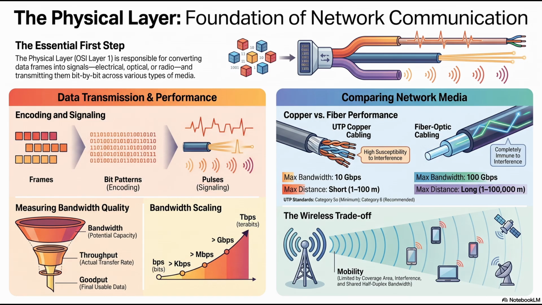So cool. Now, the source outlines two main types of fiber media, single-mode fiber, or SMF, and multi-mode fiber, or MMF, and the difference basically comes down to the size of that core. Right, so single-mode fiber has a microscopic core only 9 micrometers wide. Because it's so tiny, it requires expensive, highly precise laser technology to shoot a single straight path of light down the center. Multimode fiber, on the other hand, has a much wider core. It uses cheaper LED technology instead of lasers, and because the core is wider, it allows multiple light rays to enter at different angles and bounce along different paths.